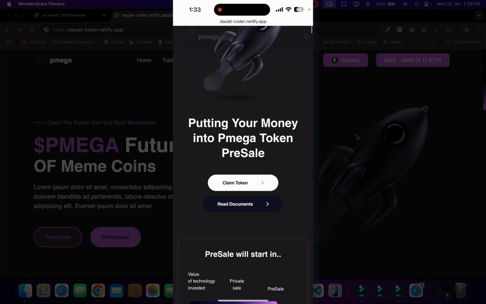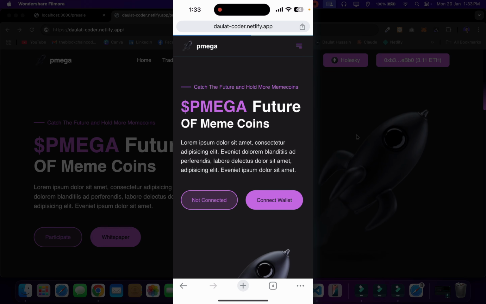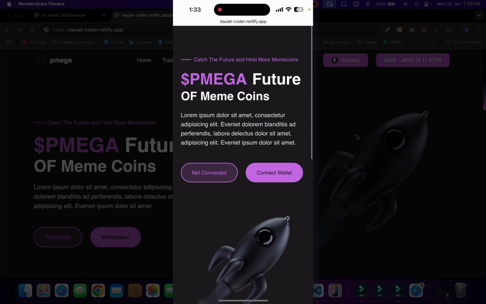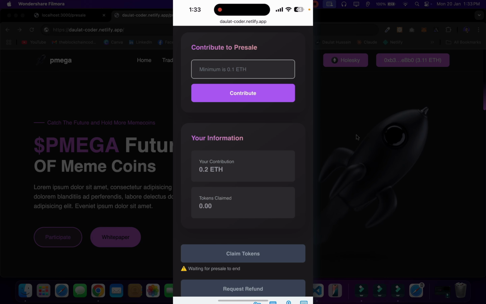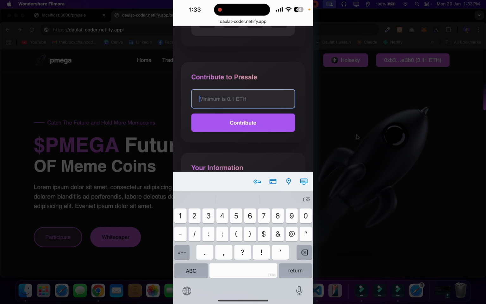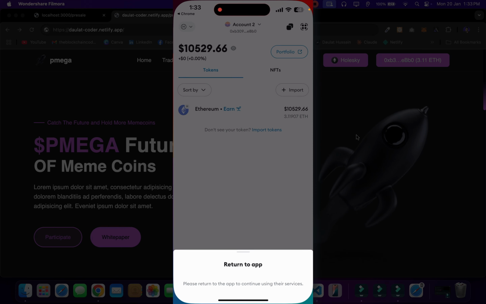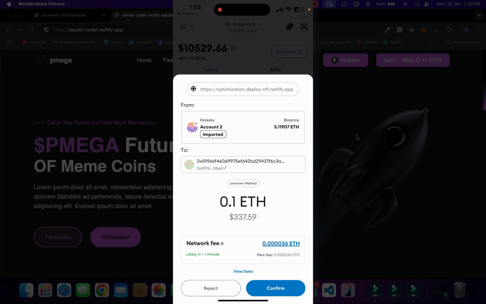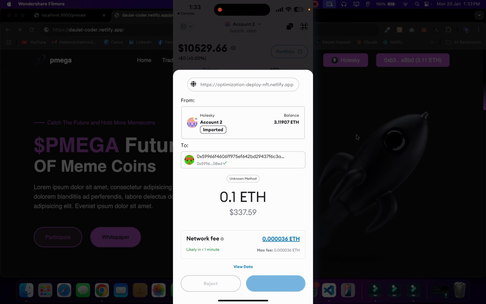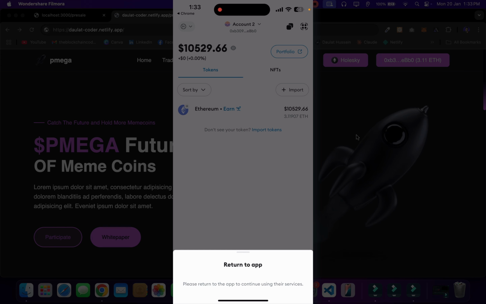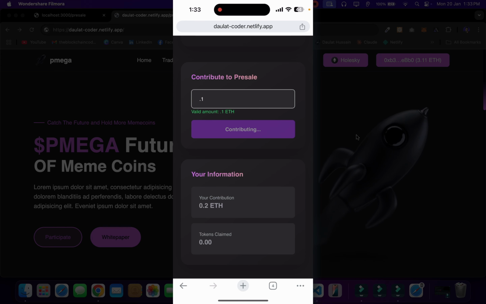So I can simply click here on my mobile. It's taking a little bit of time. I can simply come back here. I can do the investment. Let's say one, it's valid. Click on contribution. It's going to make a call and I have to click on this confirm. The transaction is in the pending state. Once it completes, the data will reflect fine. The process is taking place.